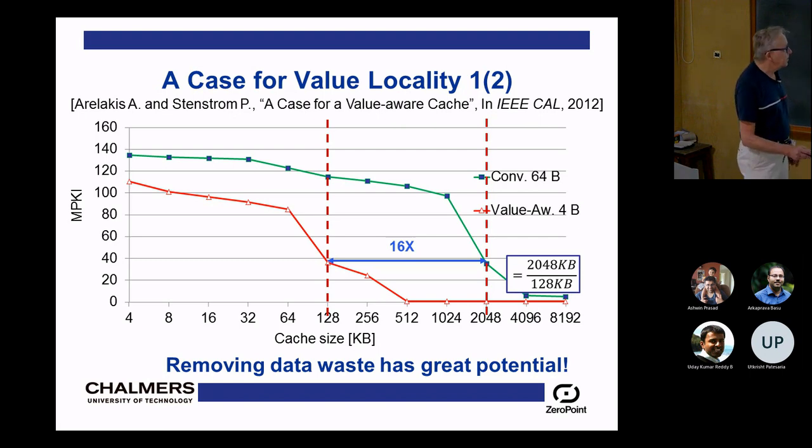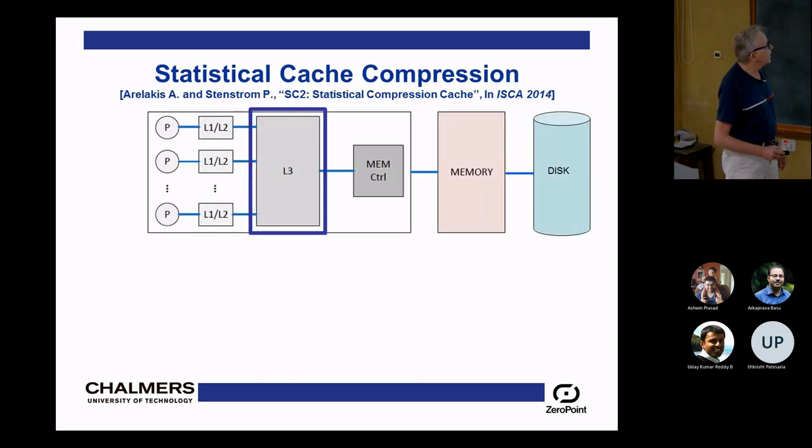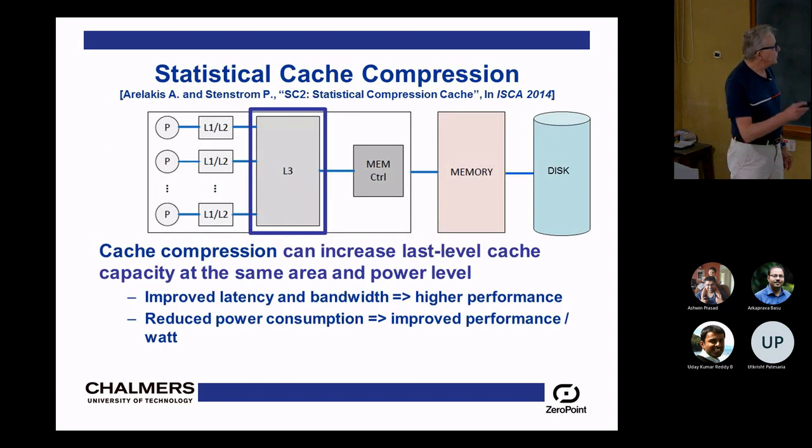Now I'm going to go back to this L3 cache. Here it is. Yeah, so we picked the L3 cache more for a pragmatic reason: we have to decompress it, and you will use some cycles there, but accessing the L3 cache will take quite a few cycles, so maybe it's affordable to do the decompression. That's why we did it.